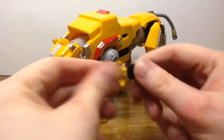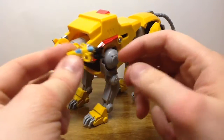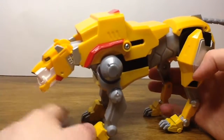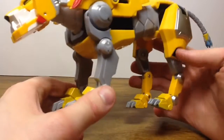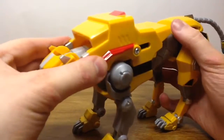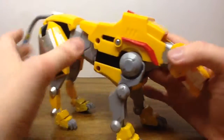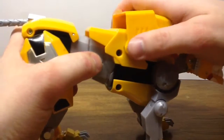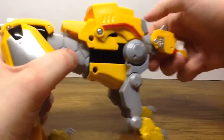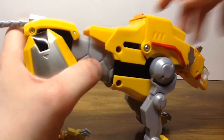We got our little unpainted speeder, which unlike Blue's, has its little wing gates out, which allow it to hover and fly and float. Awesome. Yellow is a heavy retool of Blue, and honestly, it just looks so much more badass, just because of how the plate here actually moves up and back for when you have to combine it. Now, mine is a little tight. I don't know if everyone's has that, where it's so tight that you feel like you're going to break it, but I overly enjoy that it moves and slides up and down.